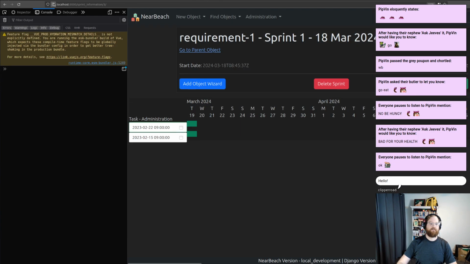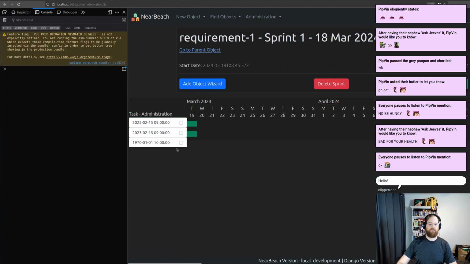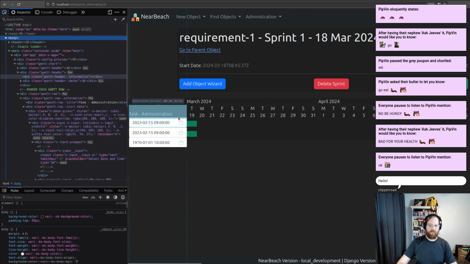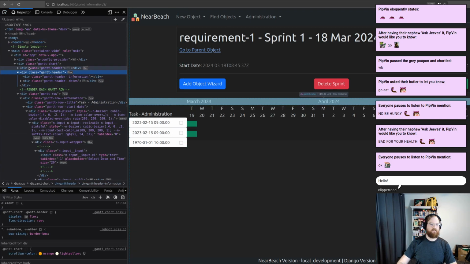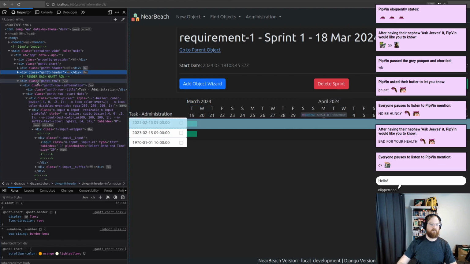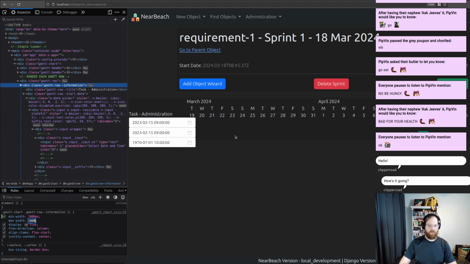Anyway, I am just going to refresh this. Okay, so we've got all the components there. Now we're going to have to play around with... that's the header. This is the Gantt row. This is the information. Let's do 1,000 pixels. Max width 1,000 pixels.